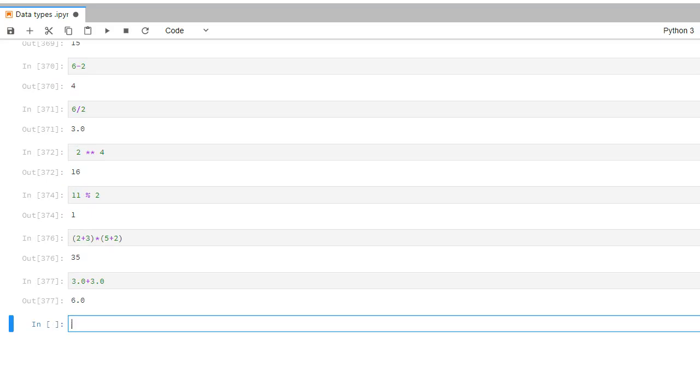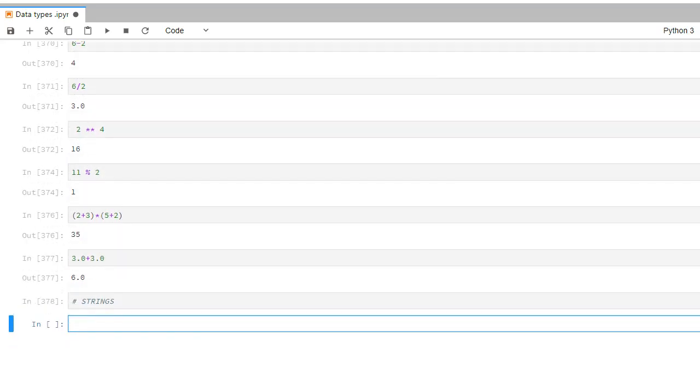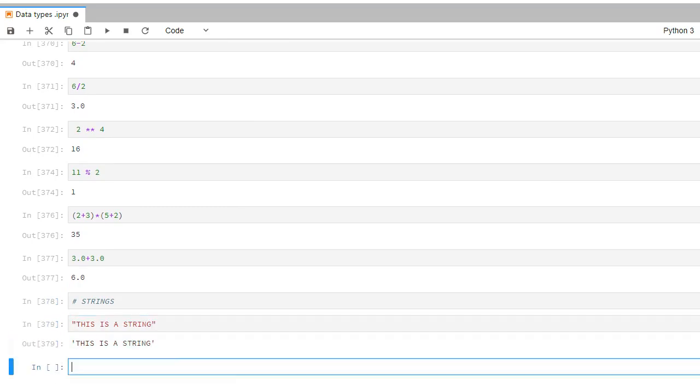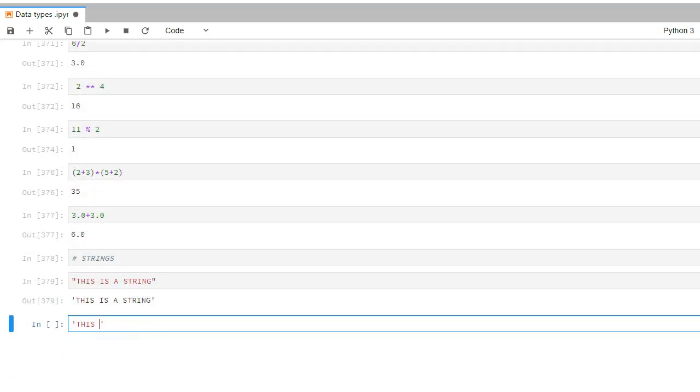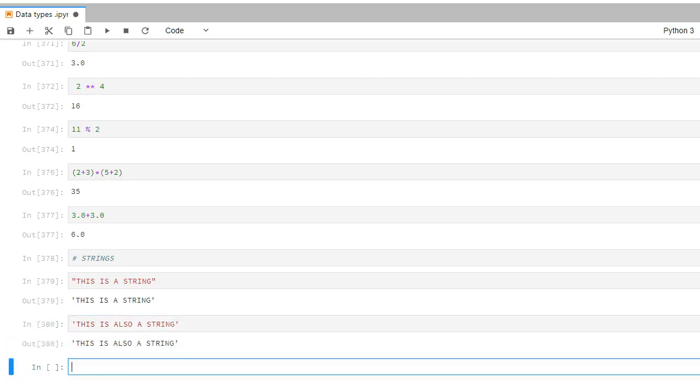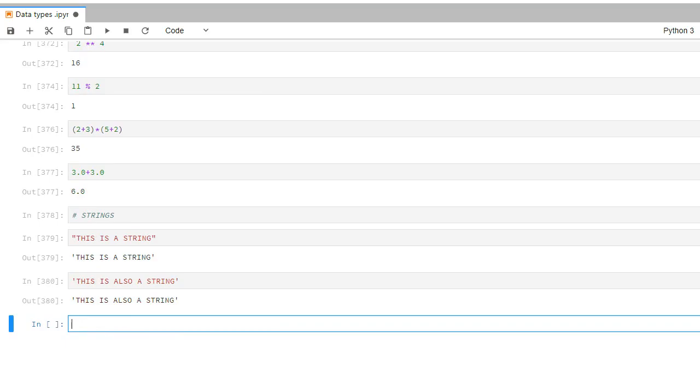Now let's talk about strings. This is another data type in Python, where the value is actually written within 2 double quotation marks or 2 single quotation marks. For example, this is a string, and this is also a string. You can also put single quotation marks within double quotation marks. I'll show you how. For example, I can't go. So here's one single quotation mark, and then there's 2 double quotation marks. This is still a string.